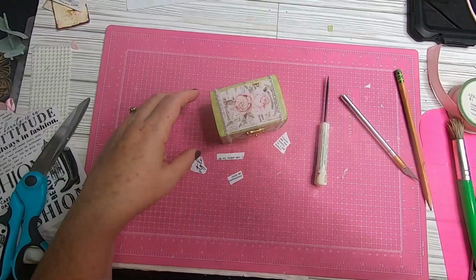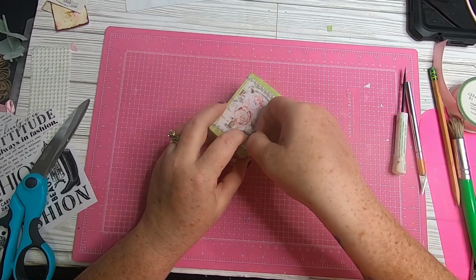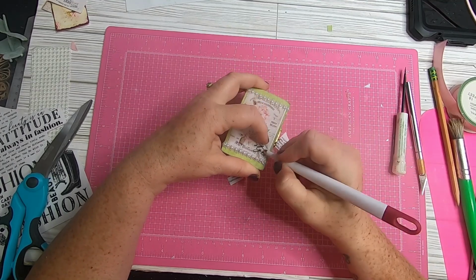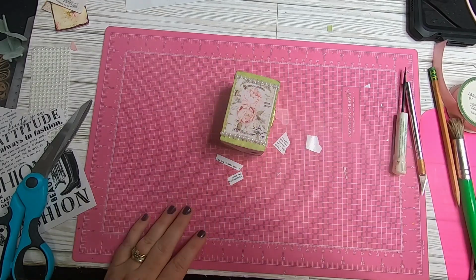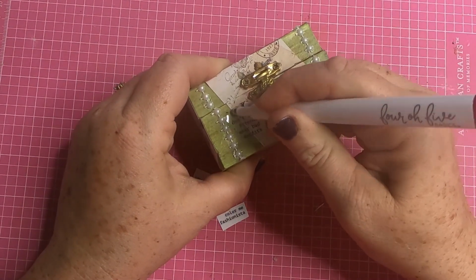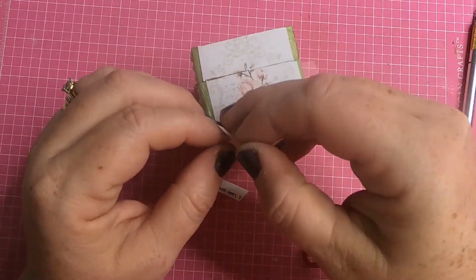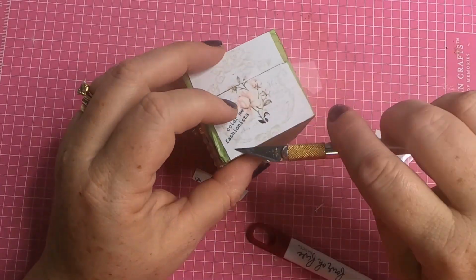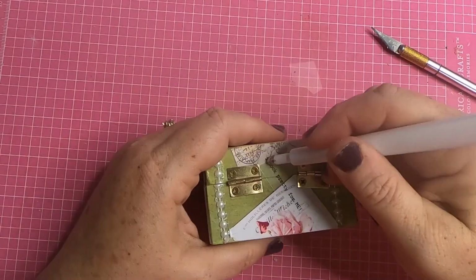Once we have all the stickers on, I took some more of those rub-on transfers that say the fashion and style wording, and we're going to put those on and layer those over top of the stickers. I put all of the hardware back on. It looks really pretty with the stickers underneath of the hardware. It makes it look like it's always been there, which I think really adds a nice added touch. So it looks like a fun old trunk that you would maybe travel with.